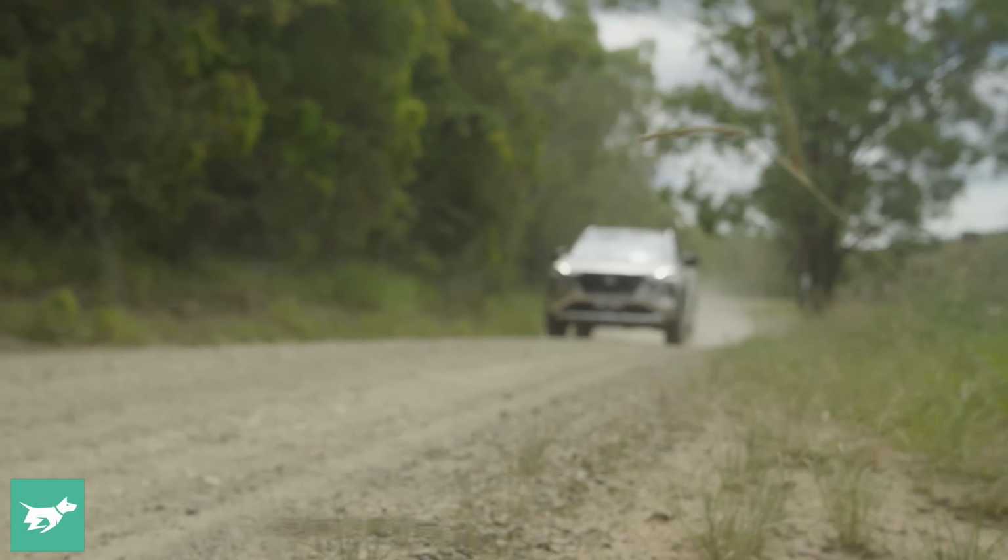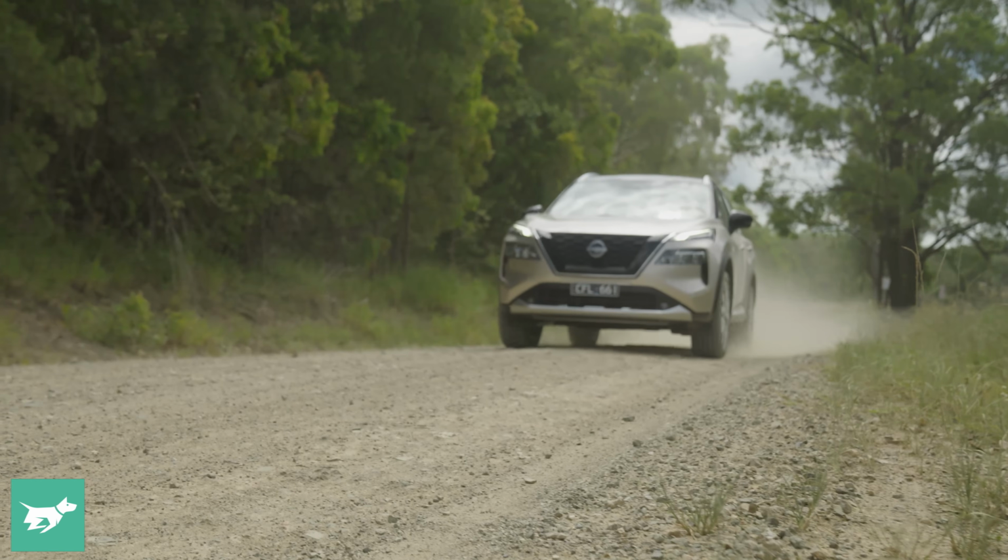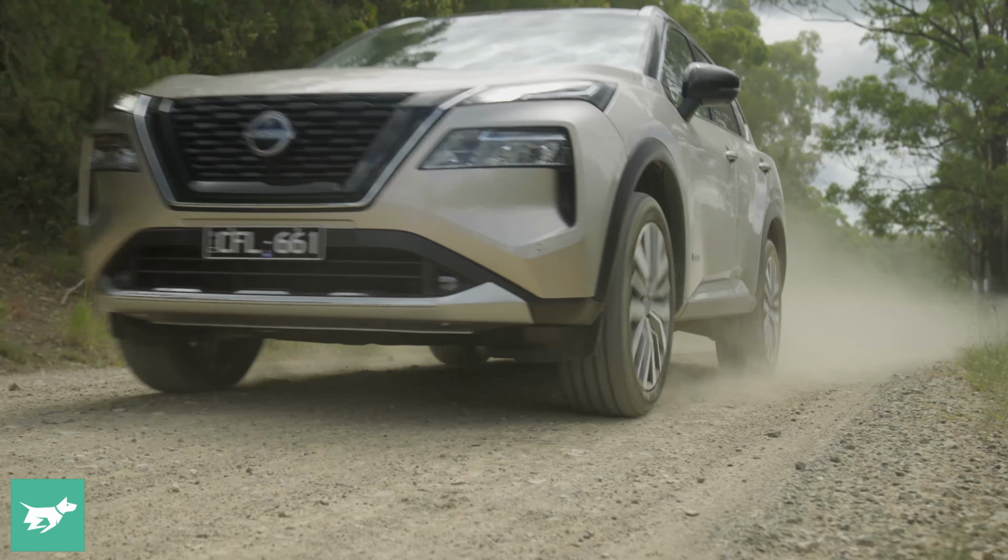So while the engine and the hybrid system are kind of interesting and they're quiet and refined, it's actually the ride and handling of the X-Trail which is the impressive bit, because the ride quality is just exceptional. This car has a really resolved, plush ride, even over broken up roads, dodgy city potholes, and really broken up country routes as well. The ride of this car is excellent, one of the best in the segment. Looking forward to doing a proper mega test and working out whether it's the best.